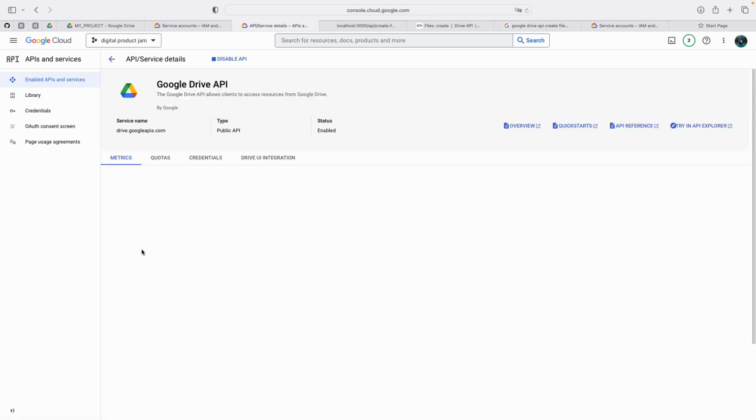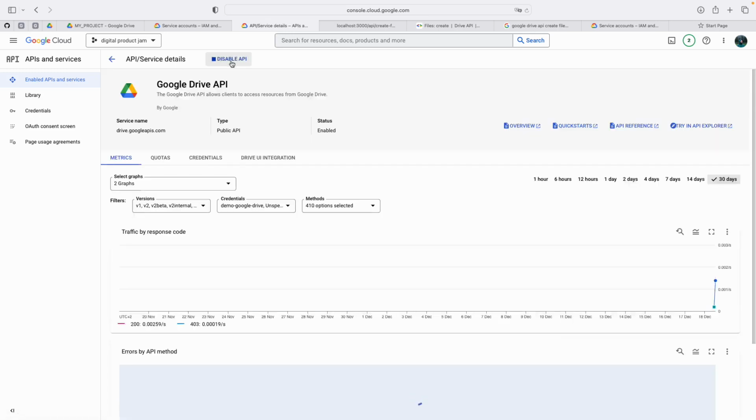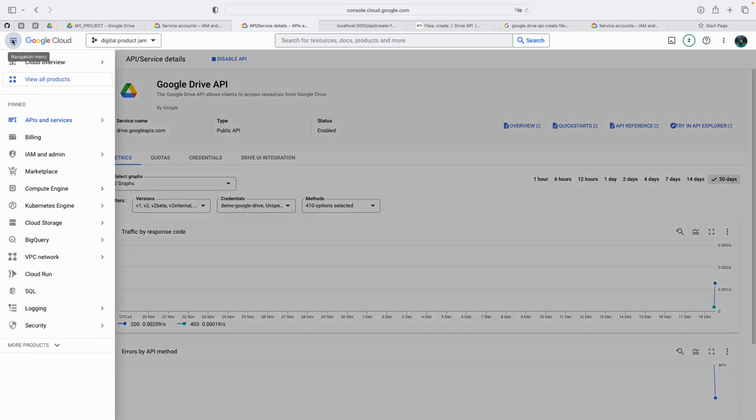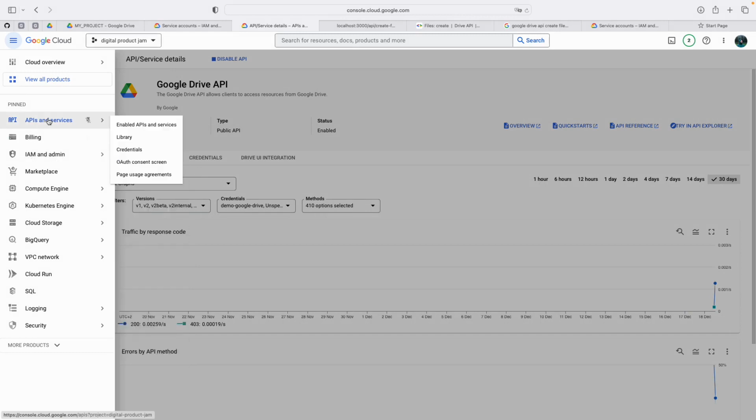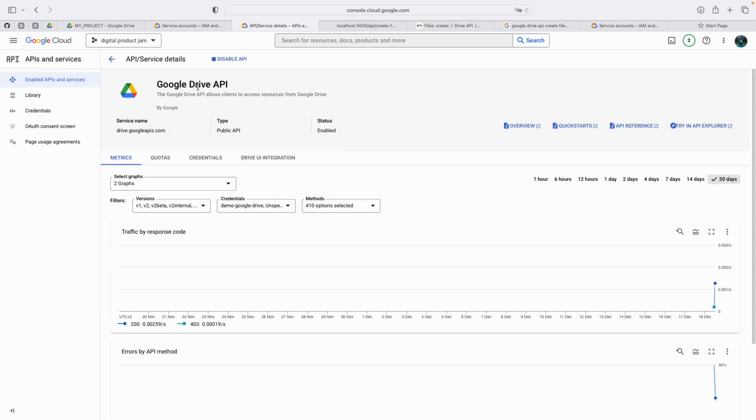This is disabled now, but when it's not enabled, you click enable. Just like we went before to the section called IAM and Admin, there's also a section called APIs and Services. Make sure that you enable the Google Drive API. Otherwise, you won't get any responses at all from your API requests, but you'll get a helpful error message to tell you that that's what's happened.